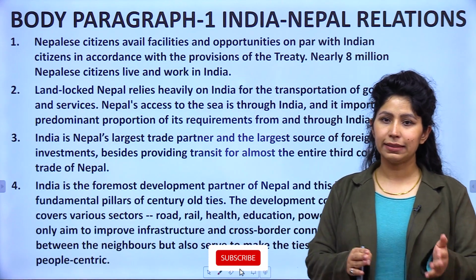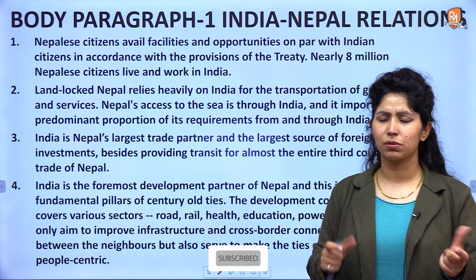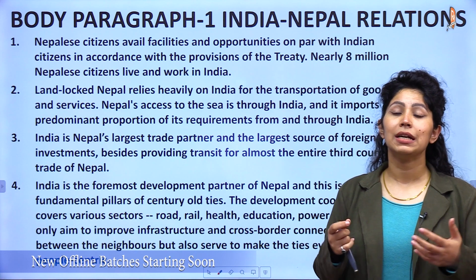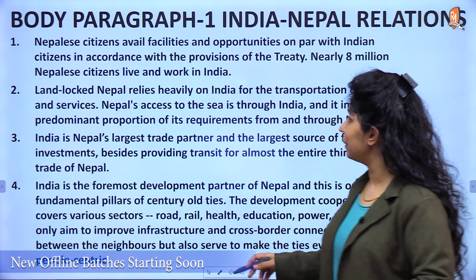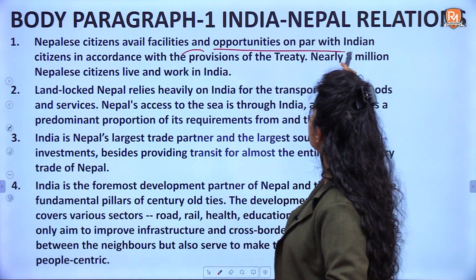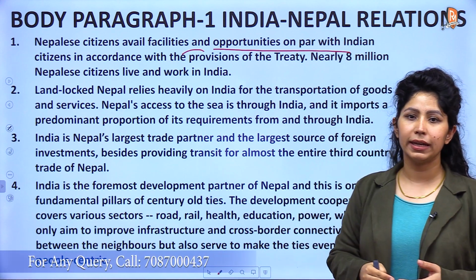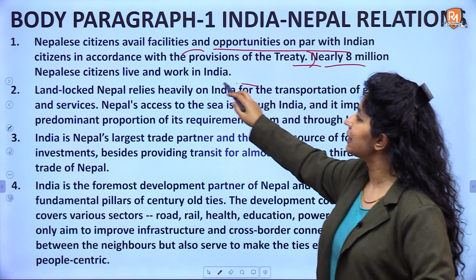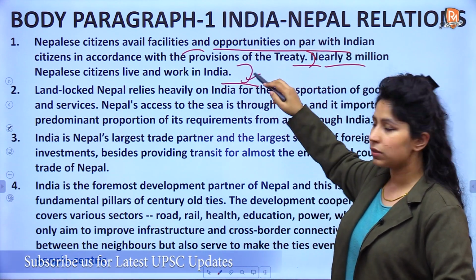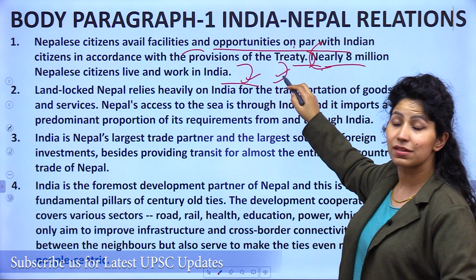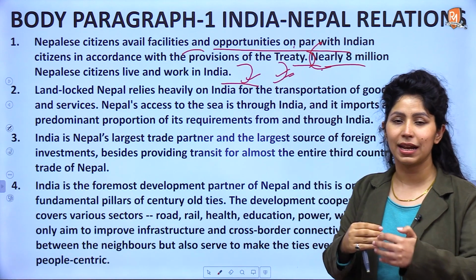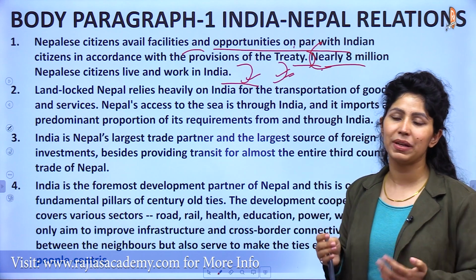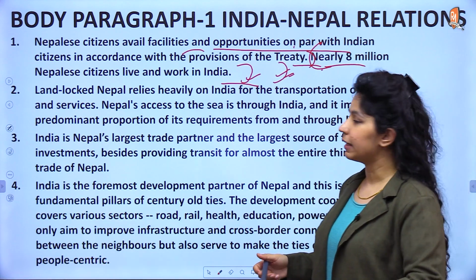Body paragraph 1, here we'll talk about India-Nepal relations. So the first 3 points would be with regards to Nepal. What is the importance of these relations for Nepal? So first of all, Nepalese citizens avail facilities and opportunities on par with Indian citizens in accordance with the provisions of the treaty. Nearly 8 million Nepalese citizens live and work in India. So yes, this is where the content of this point lies. That is what you can do, that is, employment generation in Nepal. A lot of Nepalese citizens work here and are employed here.